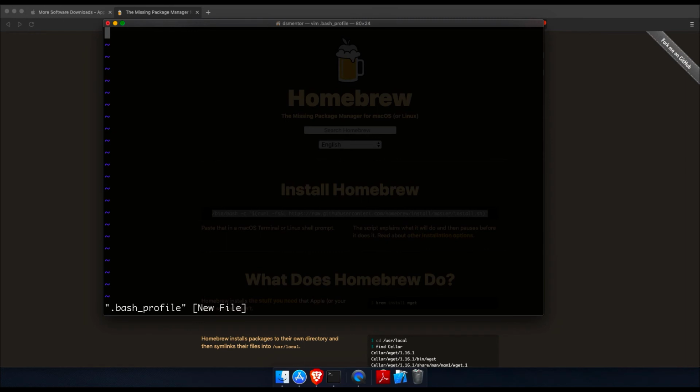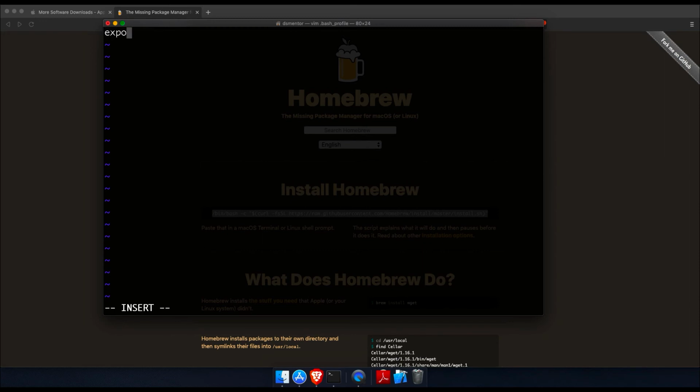Now, Vim has two modes, insert mode and command mode. Insert mode lets you add, modify, or manipulate a file, and command mode lets you run commands such as saving changes or quitting and exiting the file. When you run the Vim command to create or open a file, you open the file in command mode, and so you can't make any changes to the file. So if I try to type something, you will hear this sound, indicating that I cannot manipulate the file. Now by pressing i, we switch to insert mode, and now we can make changes to the file.